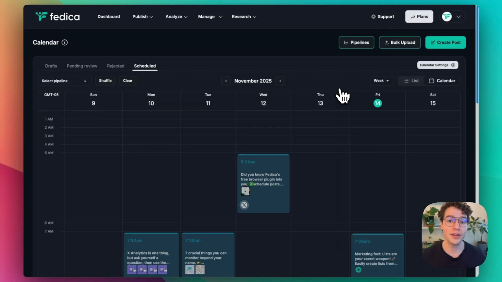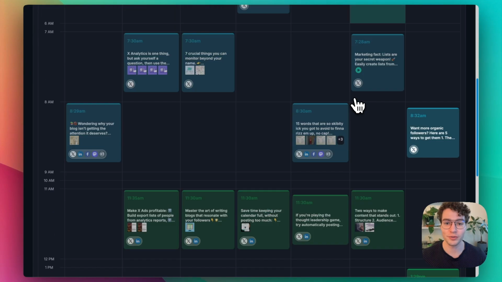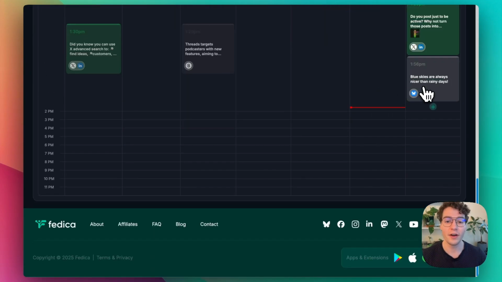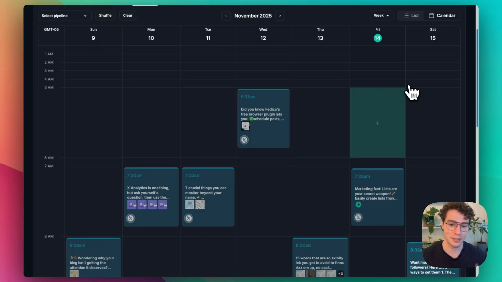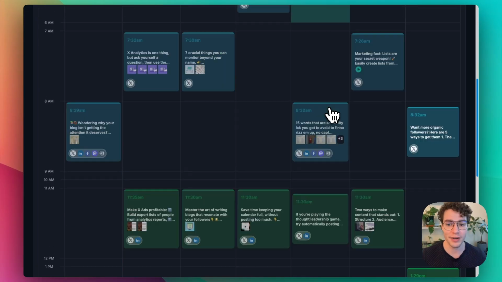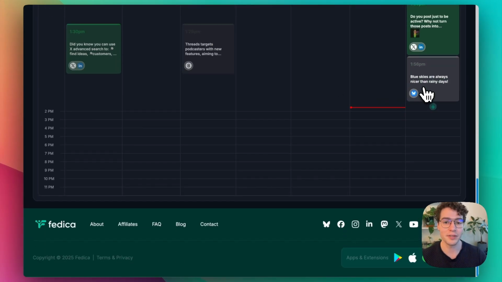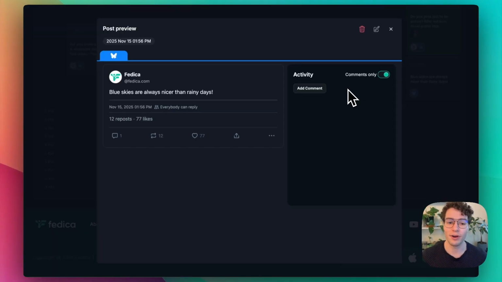So there you go. That was 3 ways you can schedule in Fedica with complete control. So either you pick the specific time, or you pick the day with the schedule that you already decided with some optimizations, or you can send it right to a queue that has a schedule set up. It's the full range of options. Either it's mindless and you send it to a schedule you've already created, or you send it to a specific day, but you know it's optimized for a specific time, like your American audience, for example, or you pick that perfect time you want, like for a product launch, for example. So you have complete control here, depending on how you want to schedule things in your calendar.